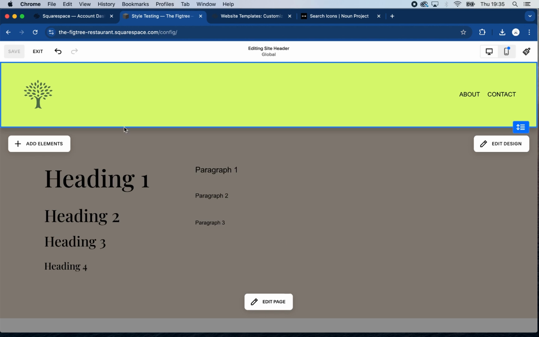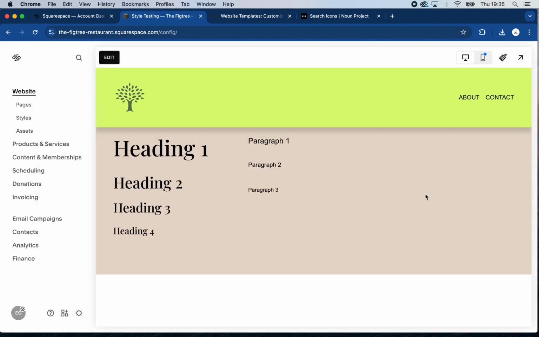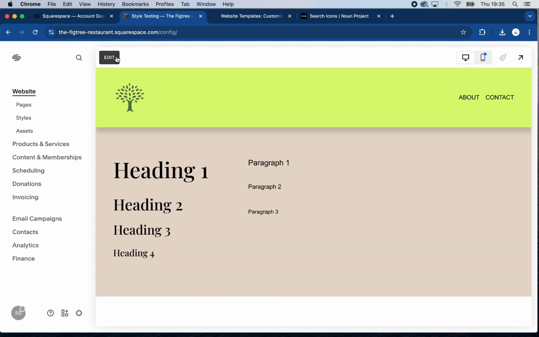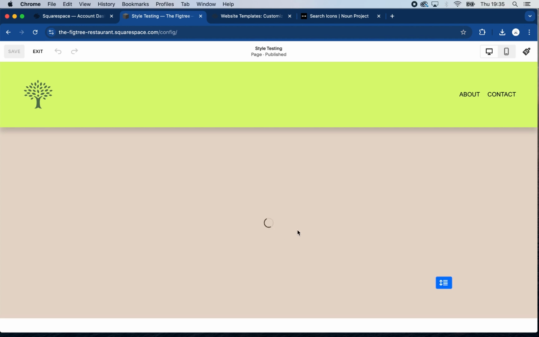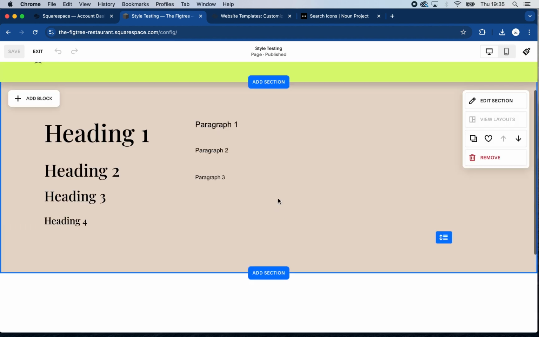And you'll notice in today's websites, generally people avoid white backgrounds.